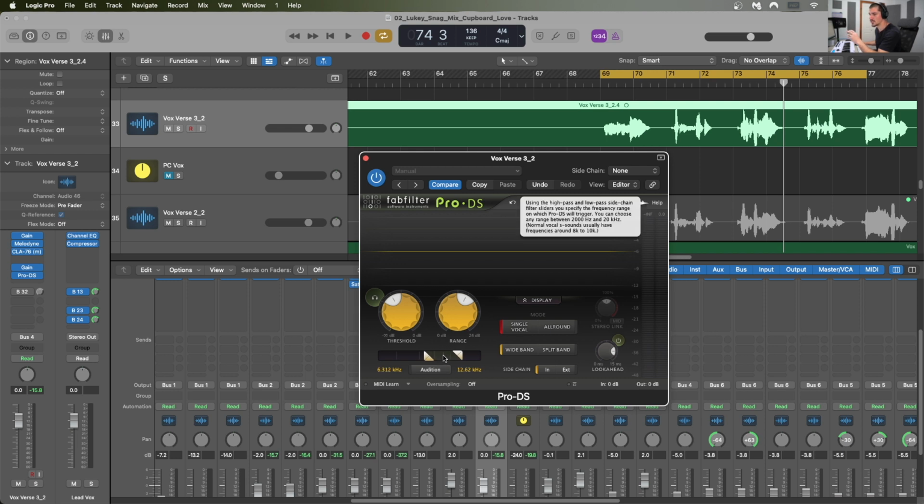And what a de-esser will do is it will focus on this range right here, in this case between 6.3 kilohertz and 12.6 kilohertz. And it will act like a typical compressor. So when that particular range gets too hot, or when there's a lot of sibilant harsh energy, the Pro DS will decrease the signal either just in that band if we are in split band, or in the entirety of the signal if we are in wideband. And so in that way, we can effectively reduce the sibilance, reduce the harshness of the vocal in the mix.